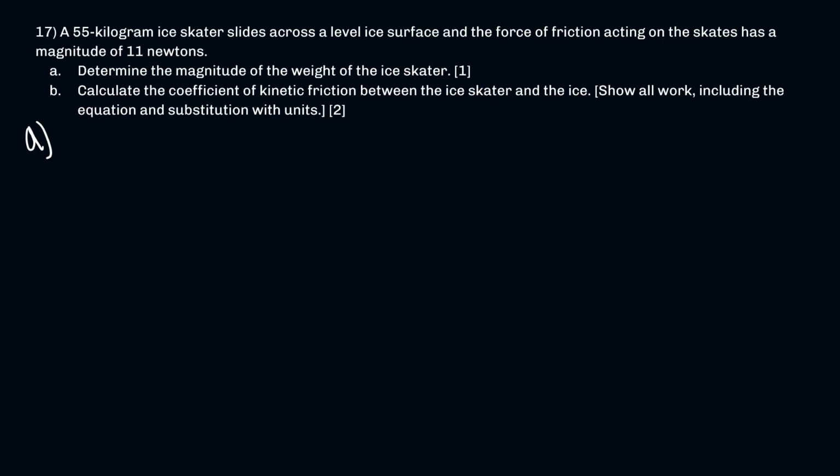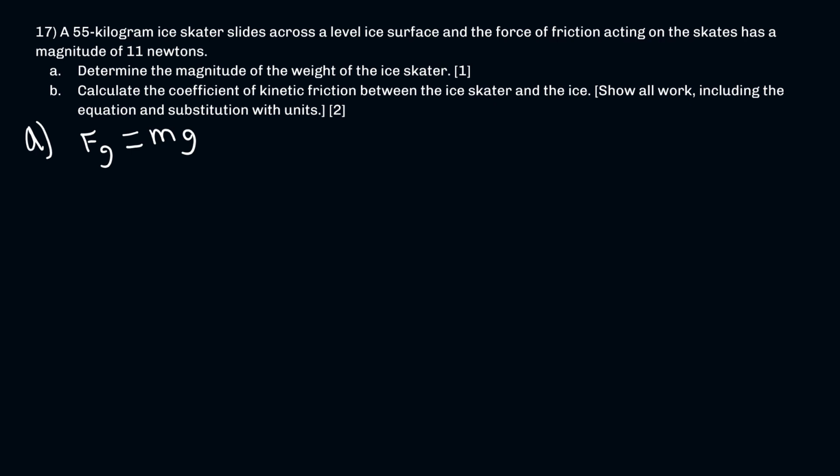If you look for weight on the reference table, you will find it in the mechanics portion. On the right side, it has a bunch of variables, and it tells you what those variables mean. If you look on the right side, you will find weight at 1 point. You will find that weight is equal to F subscript G. This is really equal to mass times gravity. On the reference table, it is g equals Fg over m. Just move m over and you end up with Fg equals mg.